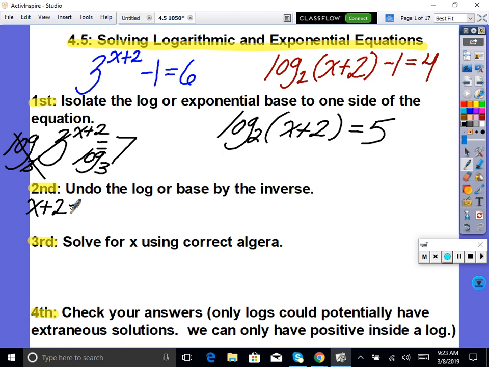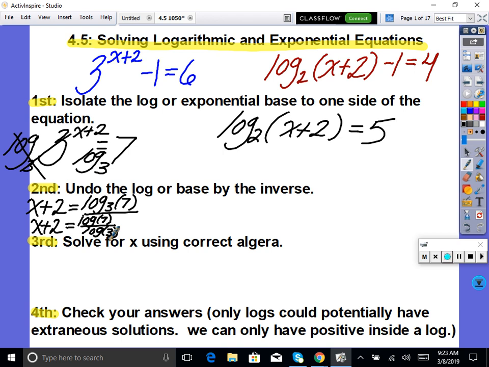So we have x plus 2 is equal to, now right now I have this, log to the base 3 of 7. I could not calculate that as is because I would not be able to put that into my calculator. So we just learned last time the change of base formula. So I should be writing that as log of 7 divided by log of 3. And now we would be good to type it into our calculator, which we won't do quite yet. So everybody good with that one?